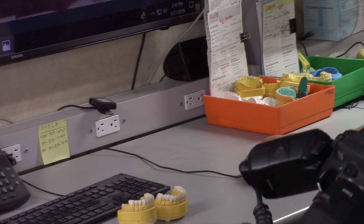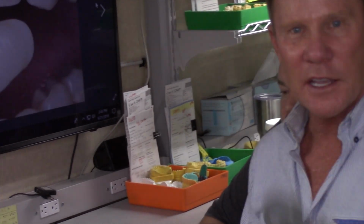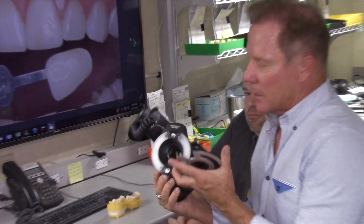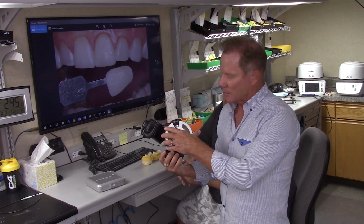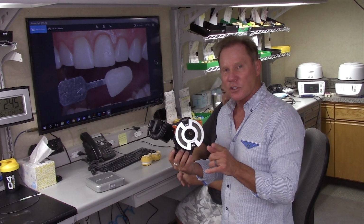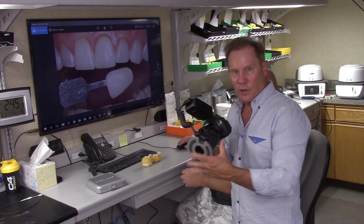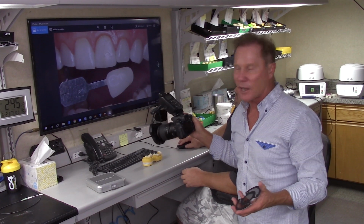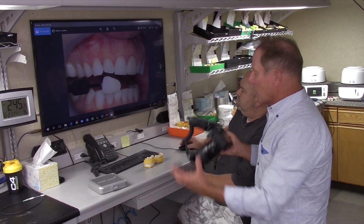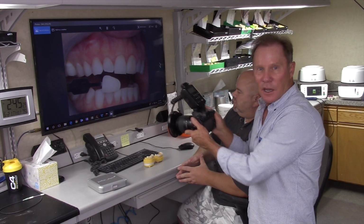What it is, it looks like this, and it's polarizing filters, and it comes with these little magnets that you attach to your ring flash, and it just snaps on there. So what I like to do is take a regular photo with the full ring flash, you can get the most amount of light with the shade tab, and then I'll put the Polar Eyes on there, and I will take another photo.